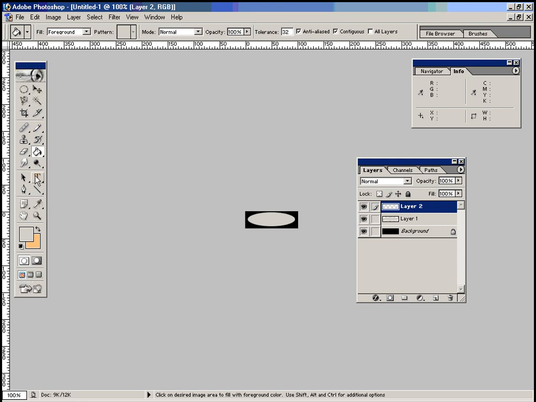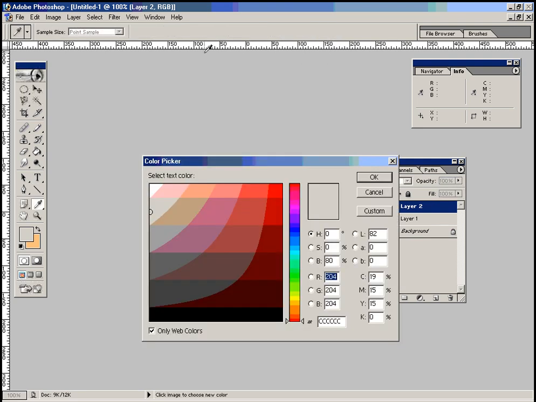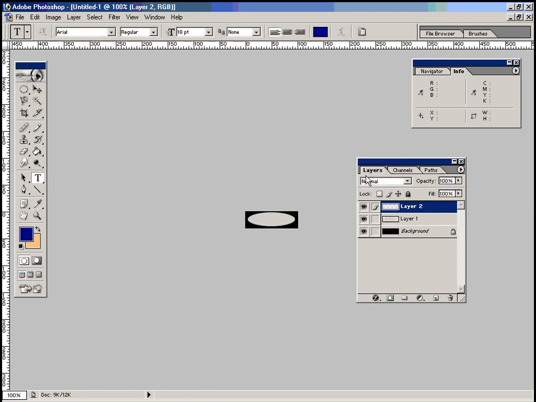Click the type tool, use whatever font you need. In this case I will go with 18-point font, left align, but for color I'll go with a color that'll show up. In this case I'll go with a blue color. Actually I'll go with a darker blue.